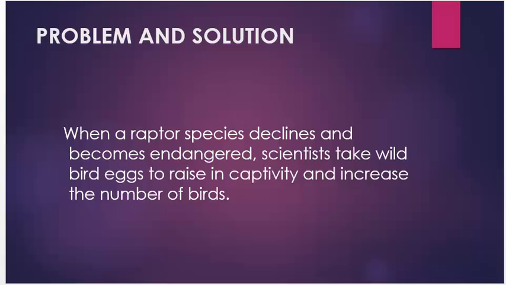You're back, so that must mean that you have done what I've asked you to do. What do you think? What is the problem? Well, the problem in this statement is that when raptor species decline and become endangered, that's a problem. So the solution to the problem is scientists take wild bird eggs to raise in captivity and increase the number of birds.